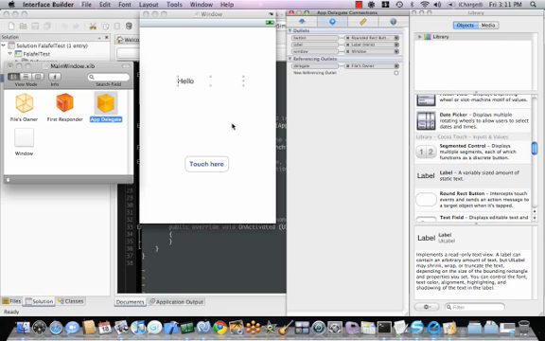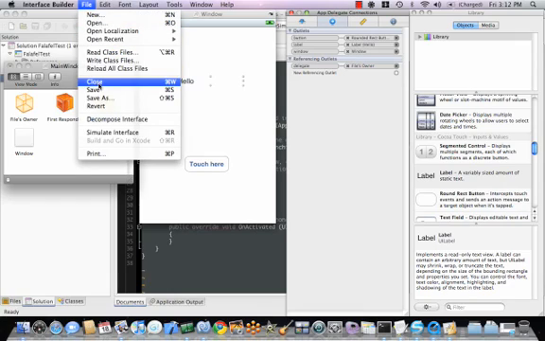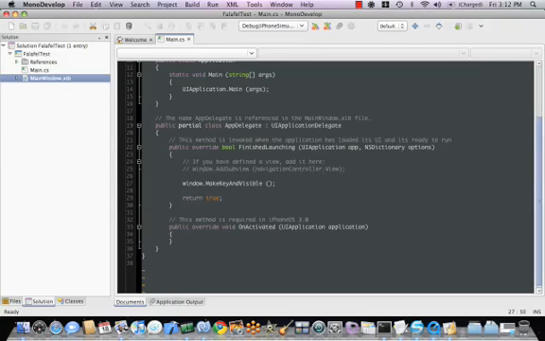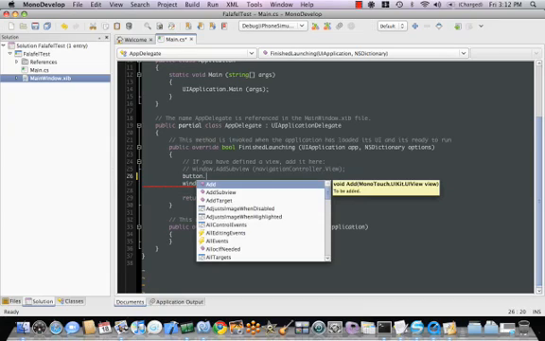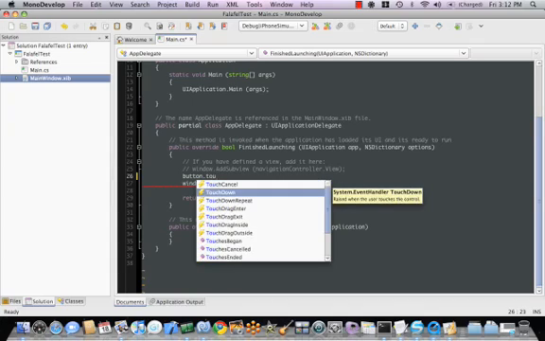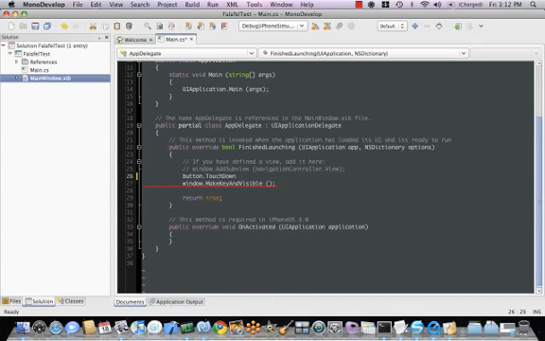All right. We'll go ahead now and try to see what I can do with this. If I go back to my code, let me go ahead and save this IB file, XIB file. We'll say save right there. And now let's go to the code. Now, automatically in the code, you'll notice when I say button, it sees that there is a button available. It sees that button, and I say dot, and I can implement my event for the touchdown, and there is my touchdown event. And I can create a delegate for that.